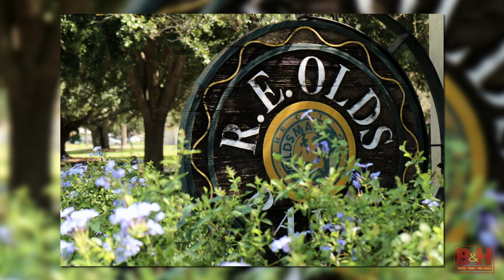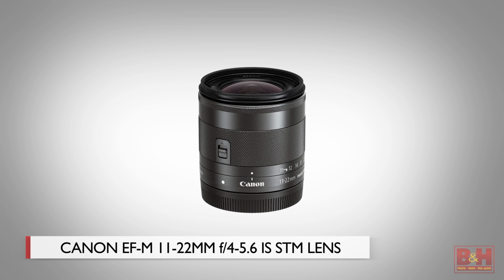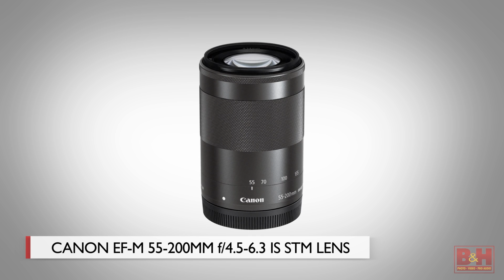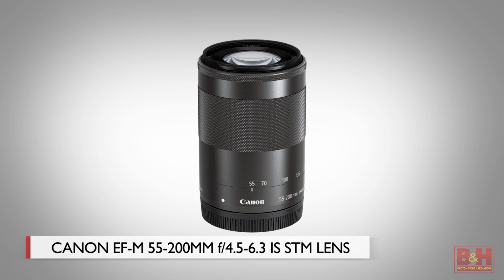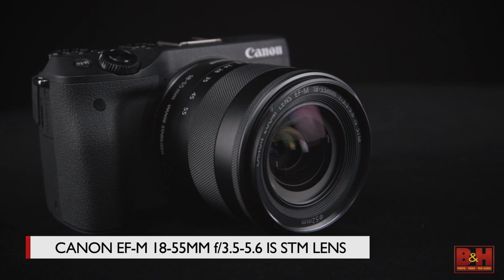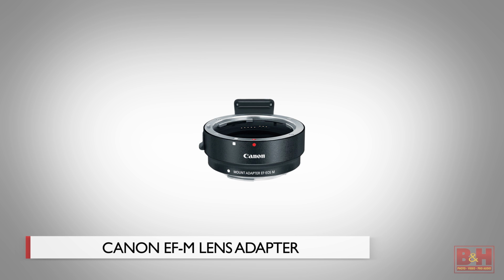The native lens collection for the EF-M mount system is growing, and there are some nice options on the market, including the 11 to 22 f4 to 5.6 IS STM lens, the 22mm f2 STM pancake, the 55 to 200 f4.5 to 6.3 IS STM, and the kit lens that came with this camera, the 18 to 55mm f3.5 to 5.6 IS STM lens. Of course, there are some nice specialty lenses from other manufacturers, and you can also get an adapter from Canon so you can use Canon EF and EFS mount lenses. Autofocus performance will be a little slower, but if you have some nice Canon glass, you can use it.